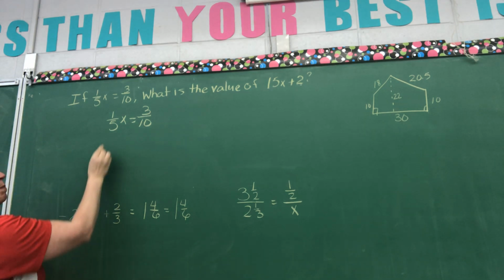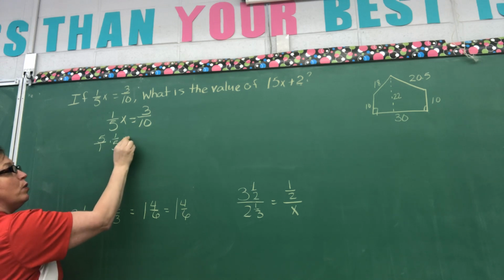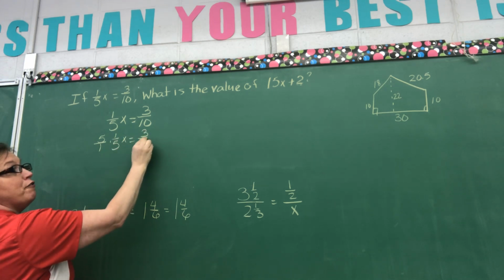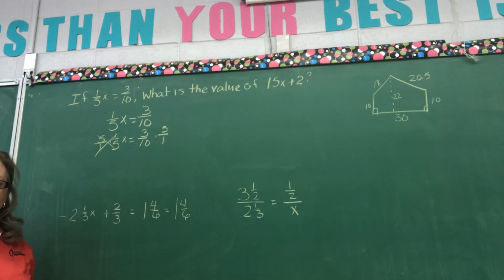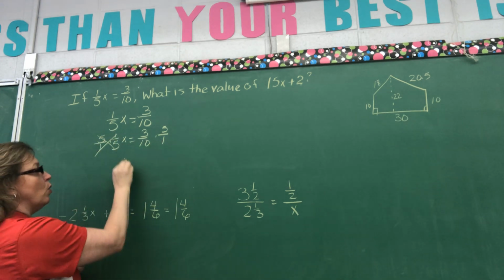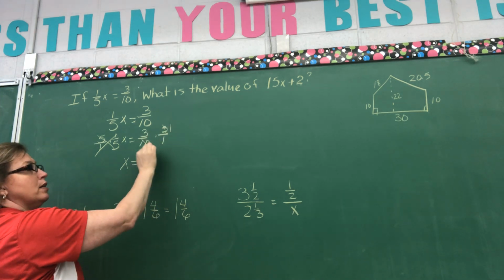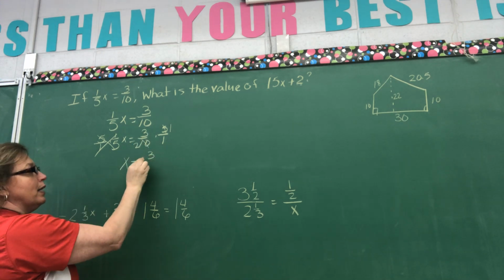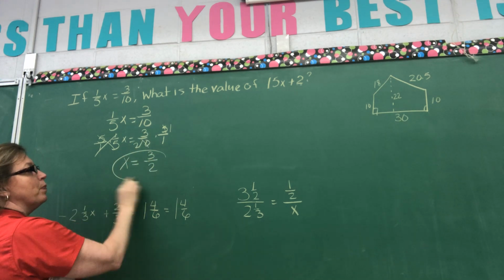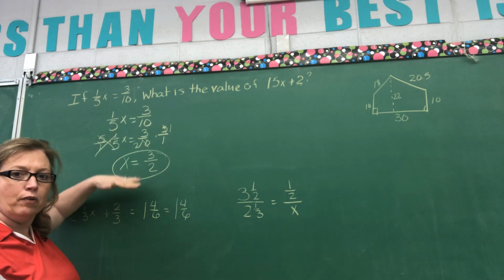We're going to use the reciprocal to get rid of our 1/5. And we know whatever we do on the left, we must do on the right. This is going to cancel for us, leaving us only the x. Over here, I'm going to say 5 divided by 5 is 1. 10 divided by 5 is 2. So 3 times 1 is 3. 2 times 1 is 2. All we did was take the equation right out of our problem, bring it down, and solve it.